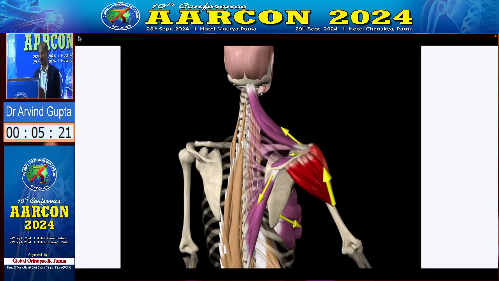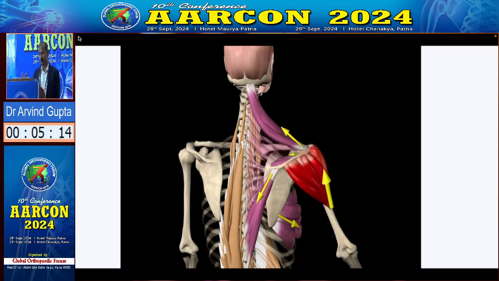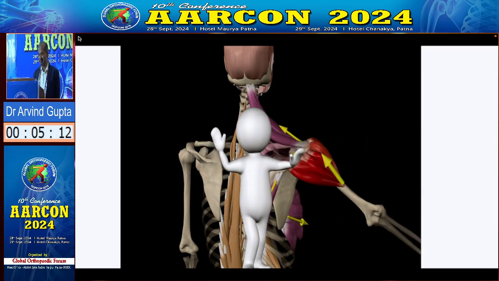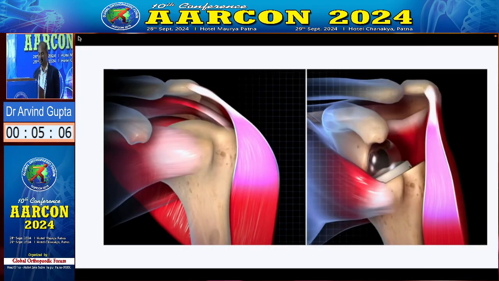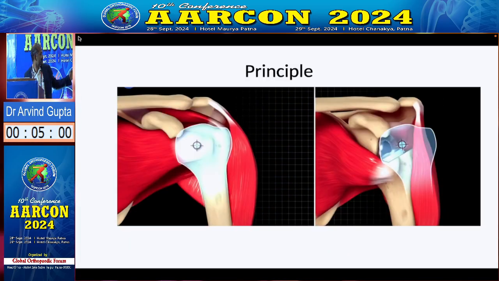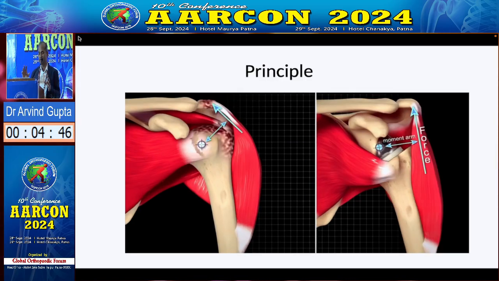If you see the biomechanics of this shoulder joint, initially it's abducted by the cuff, followed by the deltoid coming into action. So the concept of reverse shoulder arthroplasty developed, in which the center of rotation of the humeral head gets medialized. You can see here from here to here, and it also gets inferiorized. So the center of rotation gets changed. That leads to a change in the moment arm of your force. The deltoid direction has changed a little bit. At the same time, the length gets changed.